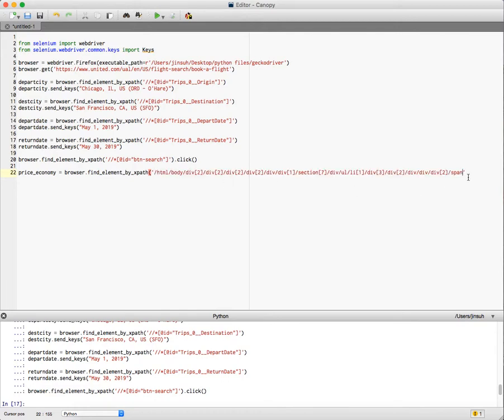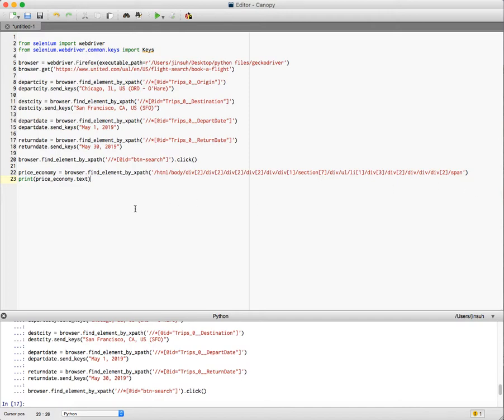So this is where I had the 439. Okay, and once I get that, I'm just going to print this. So I'm going to print price economy, and this is in text format, I'm assuming, so I'm going to say okay, text.